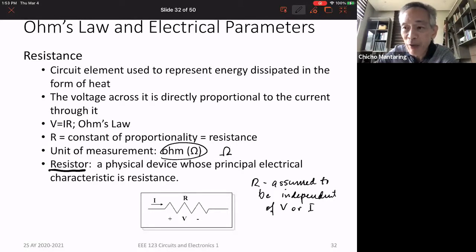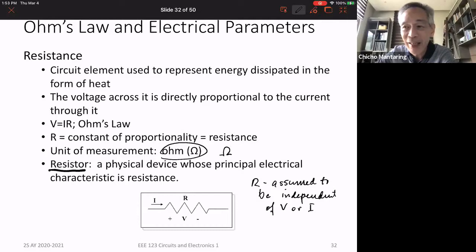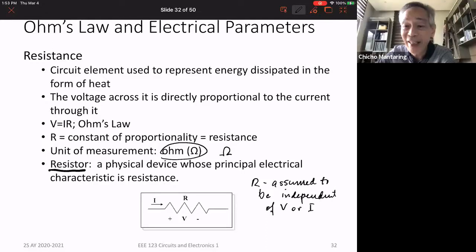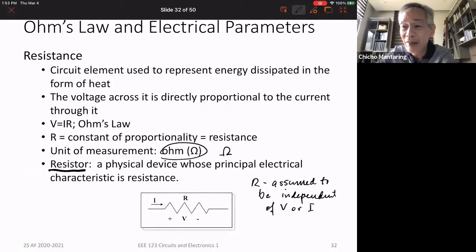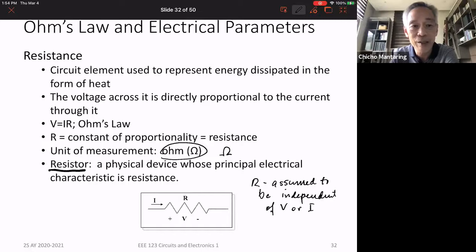First of all, an LED is not a resistor. You cannot properly model an LED as a resistor because it has a different characteristic. But if you wanted to model it as a resistor, then you're right, it would be like a resistor whose resistance changes with voltage or current, if you wanted to. Okay, thank you also for asking the question.